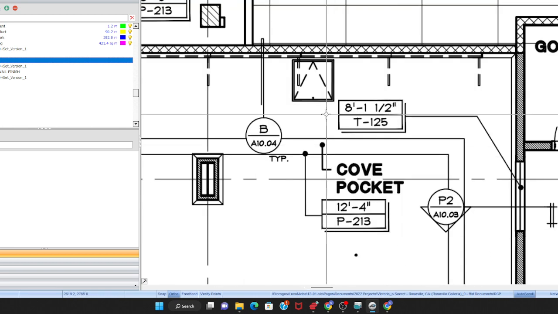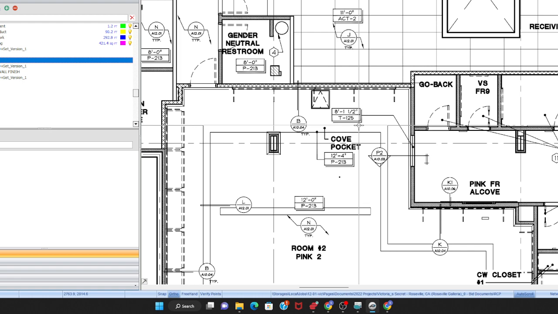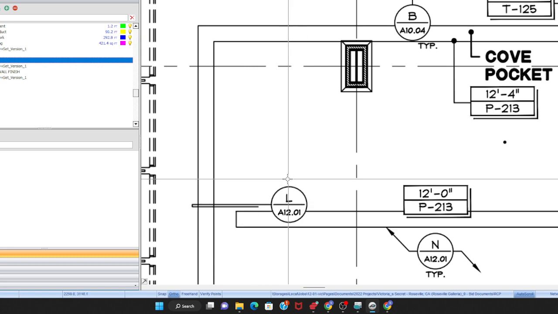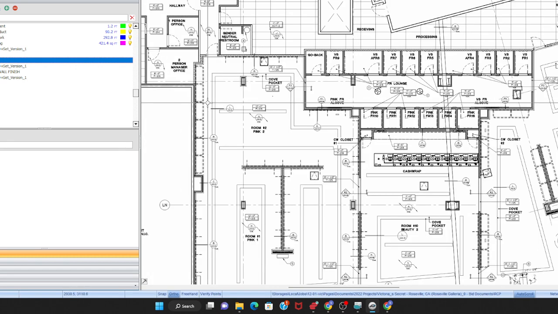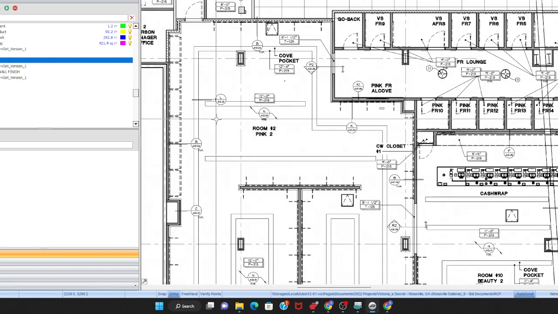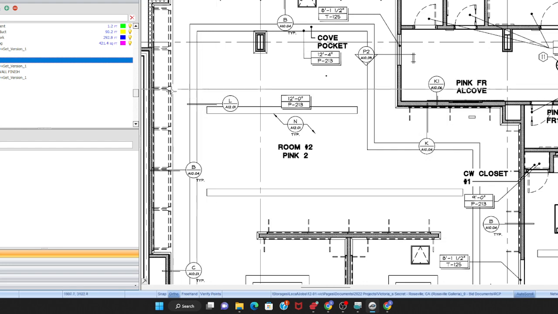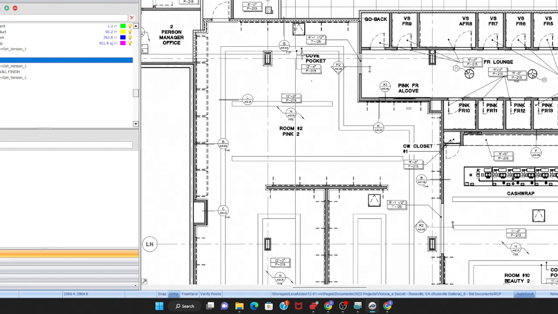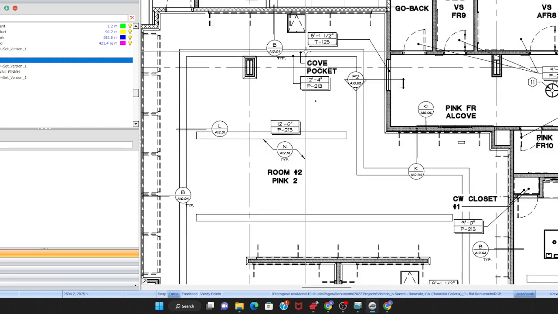Let's see. So you have the cove pocket. Okay, good. So let's look at that, because there's going to be like a soffit situation going on right here. So we need to look at L, because not only do we have finishes, right? Finishes on a ceiling can be the acoustical ceiling tile. It could be, well, gypsum board is a finish, but we're not talking about drywall right now, but we are talking about paint, right? And so you have to paint the ceiling, and you need to be mindful of the section views you have in the ceiling, because if this is a cove pocket, then I need to see how it's built, because chances are it goes vertically down, and so I have to account for the paint on the vertical portions of this.